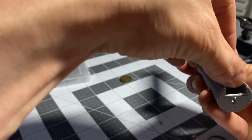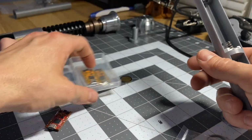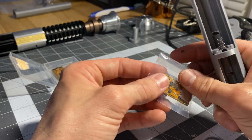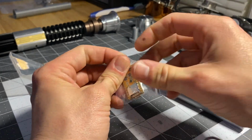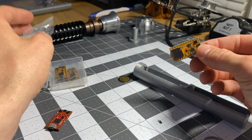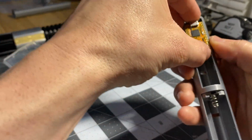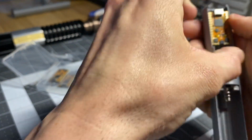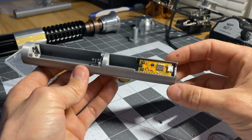But if it was more snug, you know what? I'll just get out a new one. I want you guys to see that. Here's a brand new one, guys. Hasn't even been opened yet. So a brand new one that hasn't been sanded down will fit in there nice and snug, just like that. So that's where the Proffie board sets in there, right?